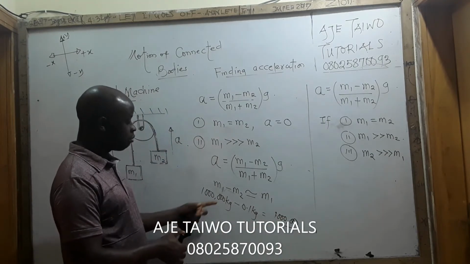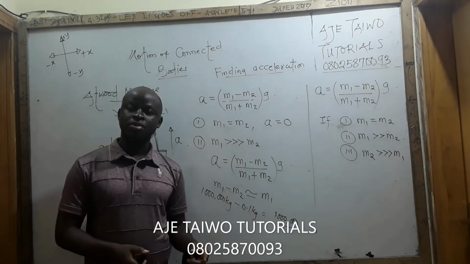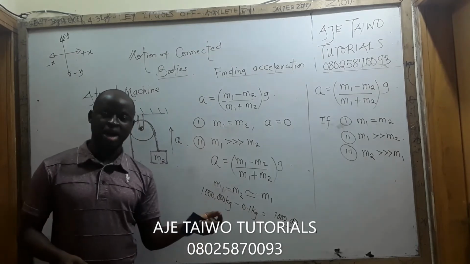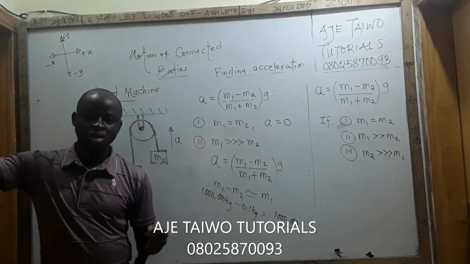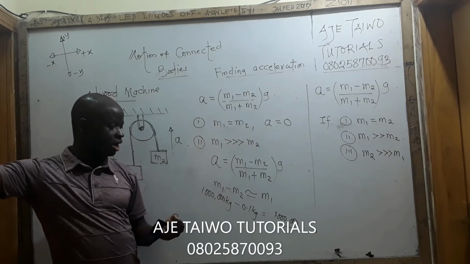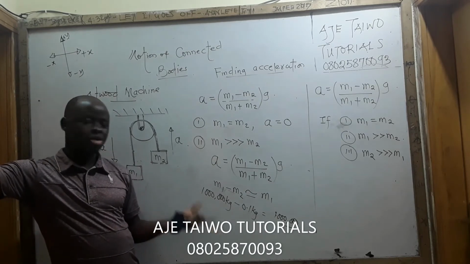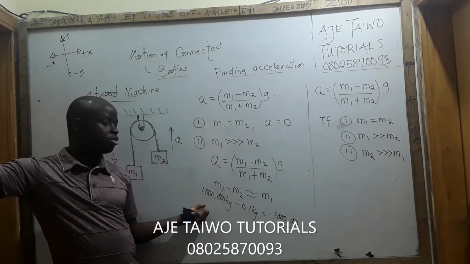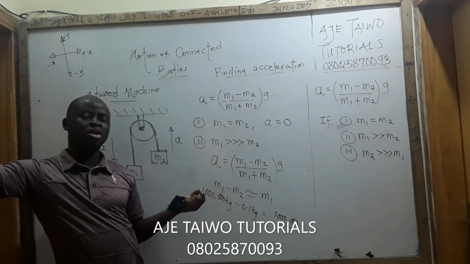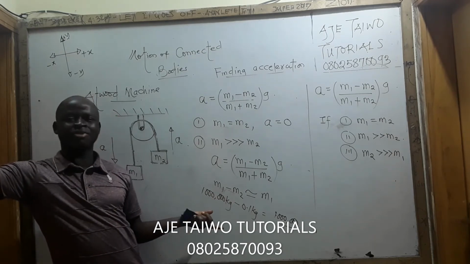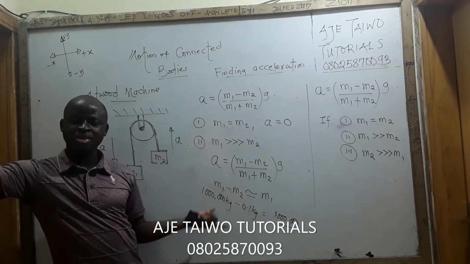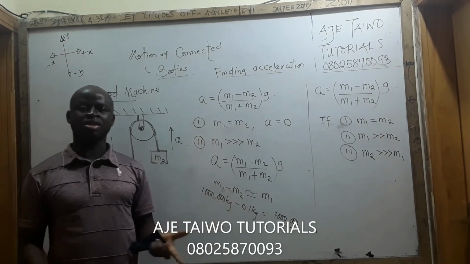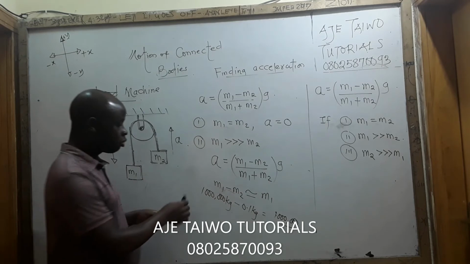Okay, you have 1 million in your account and 0.1 naira is removed from it. Will you know that anything has left your account? No. Or you have 100 million in your account and somebody removes 1,000 from it. What's still left in your account? It's still 100 million, because it's so much more than 1,000 naira.